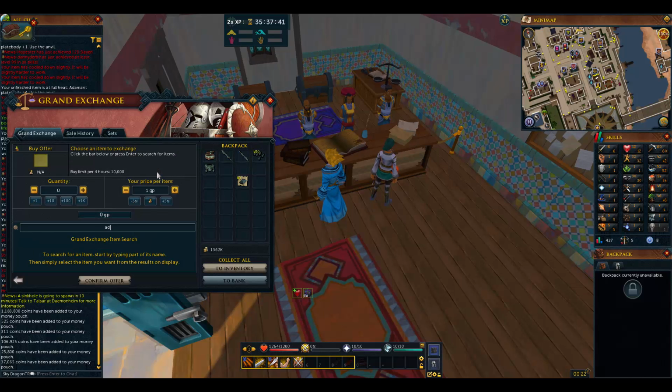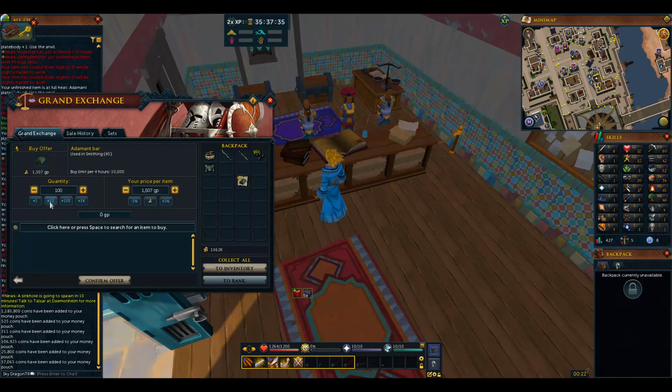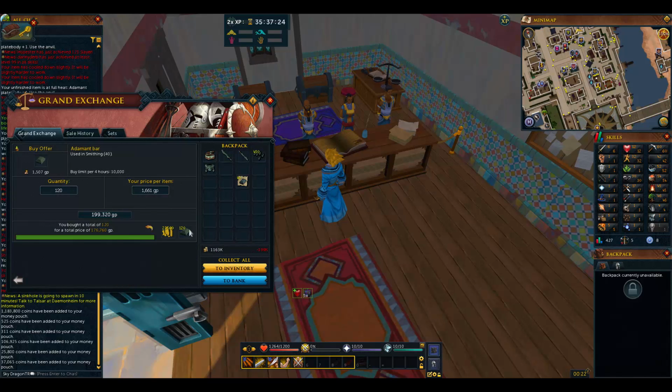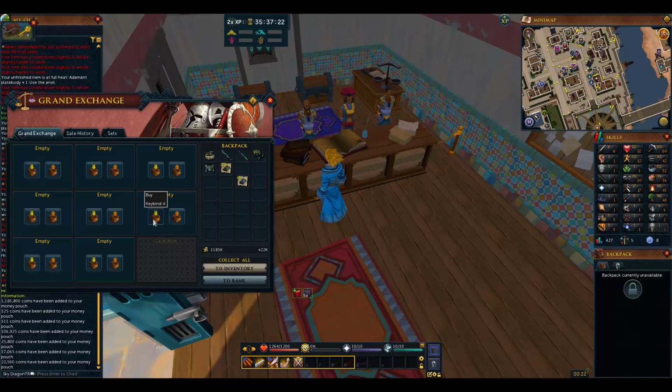All we need is adamant bars. We're not going to worry about making the bars ourselves. So about like 120 of them. That's like 180k. That'd be a few plate bodies. So we'll just do that. We'll buy 120 adamant bars. And then, oh, we got a bunch of money back too.